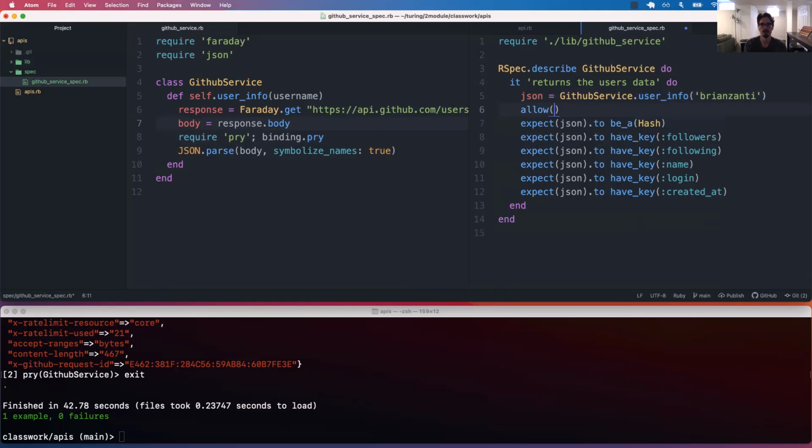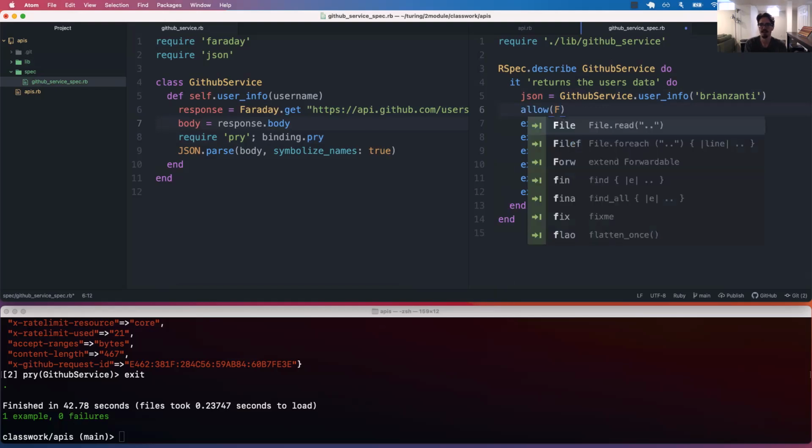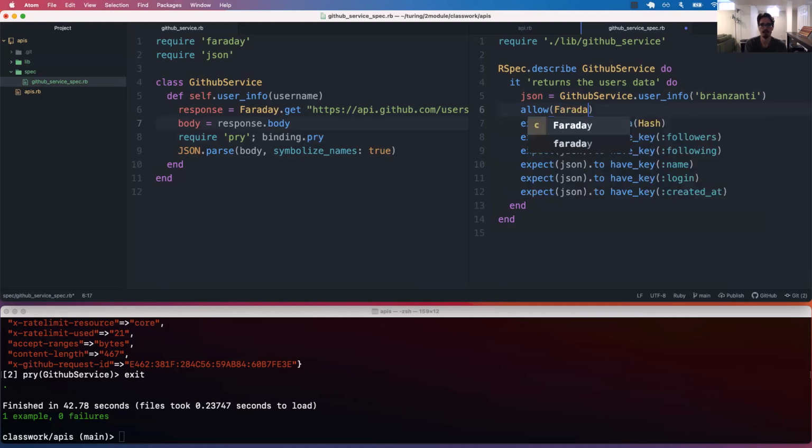So I could say something like allow Faraday to receive get. And then I could also say with an argument here, but I'm not going to do that.